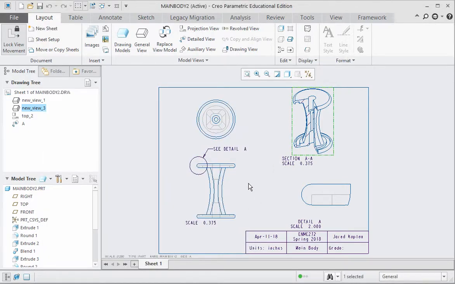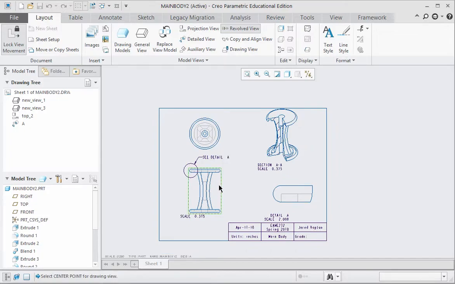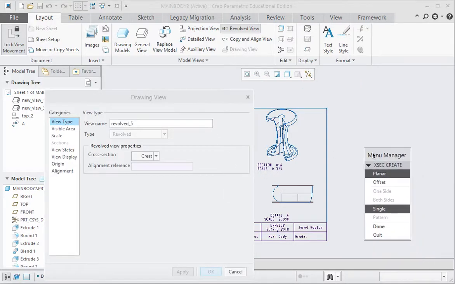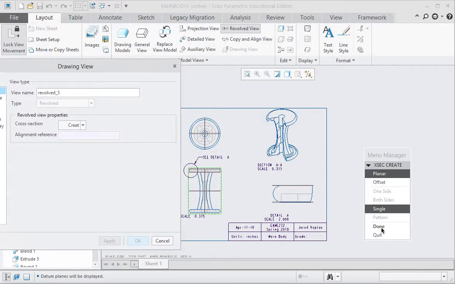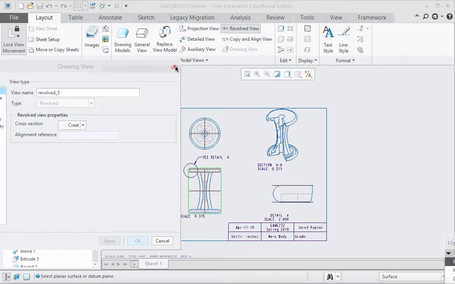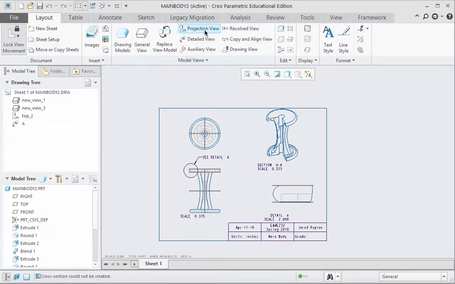And then the final thing we need to do before we can start dimensioning is put the revolved views in. So we click on this, hit revolved view. Well, actually, revolved view, and then select it. So we got to turn planes on. And then we need to move this in here so you can see it. And then we want planar single. We hit done. Actually, hold up. Let me restart this process over again because I think I forgot something. I'll just say like Z because I'm not going to use Z ever again. So let's say cancel. Okay, so let's do it again.